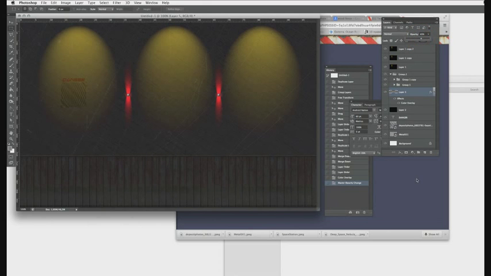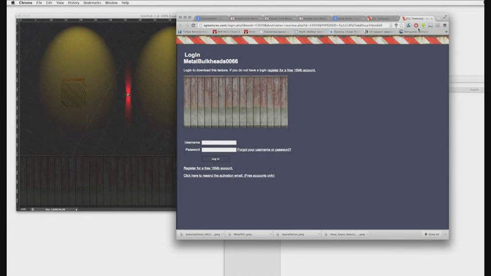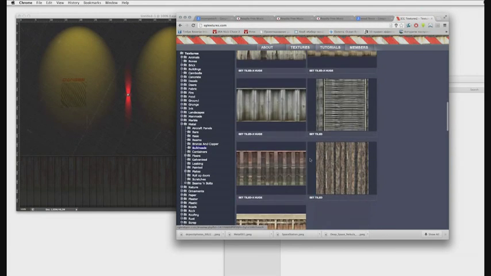Slightly reduce the transparency. Maybe we find some interesting elements for placement.